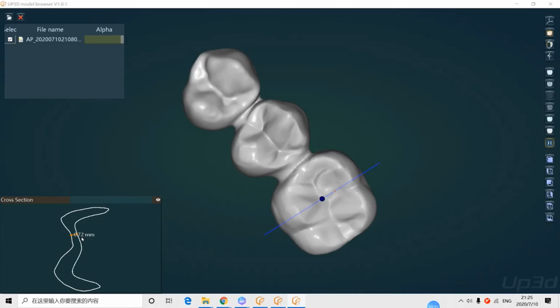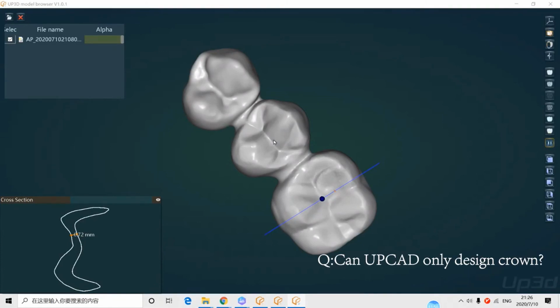Okay. Is there any other questions? Miss Zoe, at the moment we cannot design implants, but we are able to support basic restorations like crown, coping, veneer, onlay, inlay, and bridge. Actually, implant design will be released soon. We are on the way to developing the function. We've got to be responsible for our clients, so the whole function is still under testing. So we need more time to develop it well.